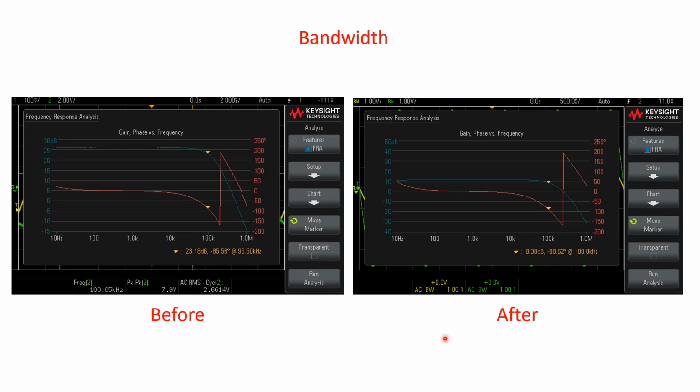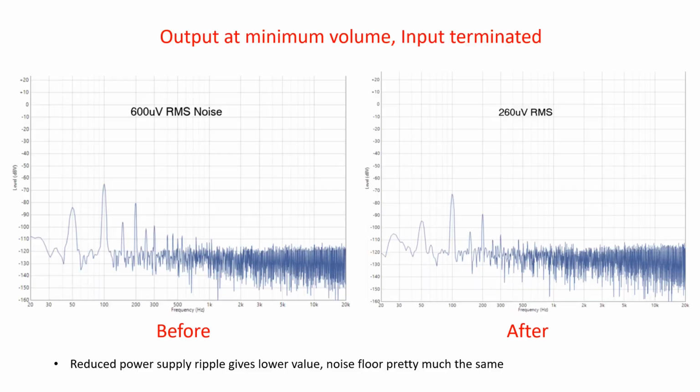This next one was the bandwidth then, and you know, the gain in the front end stage is different, and I've got different levels. I should have had a consistent level, but unfortunately not. But what we see is the bandwidth's the same. It's 100 kilohertz, even though I've got a different gain there. The bandwidth's consistent 100 kilohertz, and the phase is not changed either. So what that tells us is that the little front end amplifier volume control board just doesn't have any effect in this sense at all, which is again what we'd expect.